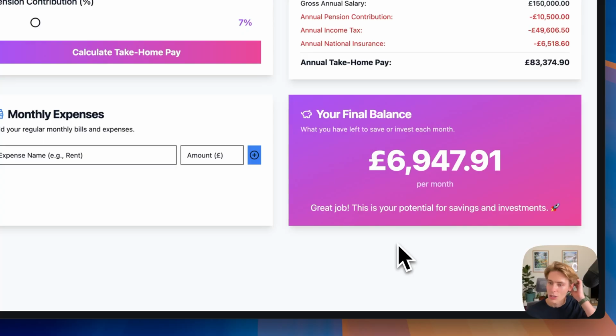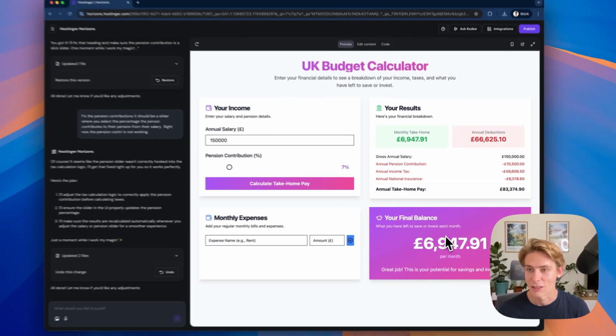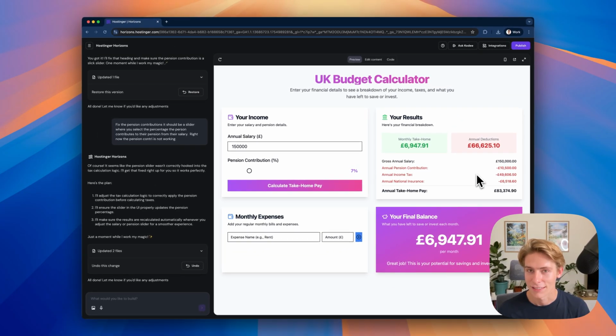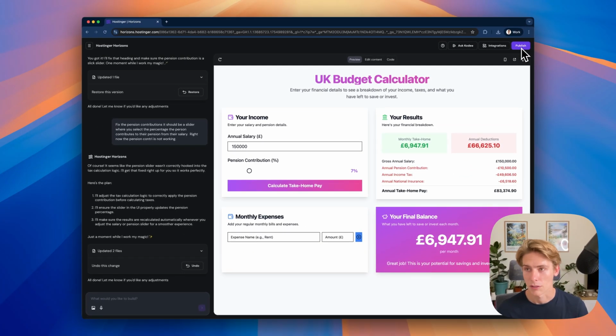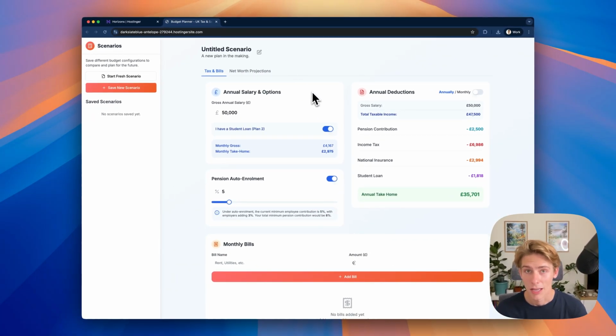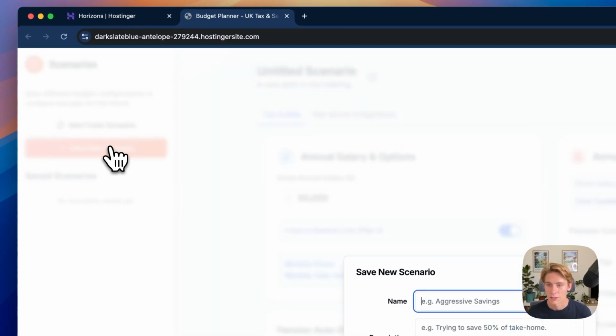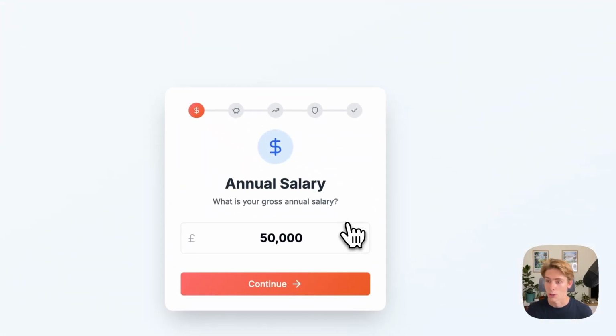Okay, now I want to show you my web app that I built yesterday evening and somewhat got obsessed with, and show you how that looks and feels. So let's say I wanted to publish it and share this with you. I could hit publish here. I'm not going to do that because there's going to be another one which I'm going to show you. So let's go into that one now. Show you what I built here. So I used Hostinger Horizons to do this. So essentially, let's start a fresh scenario and show you how it works.